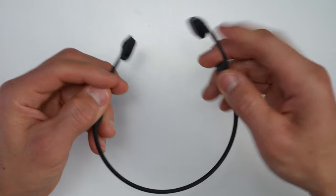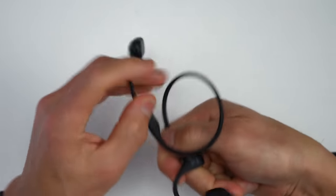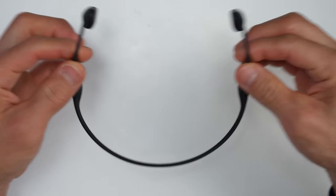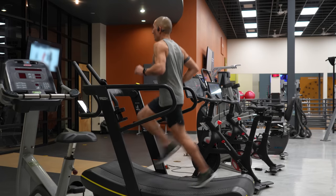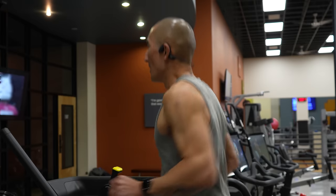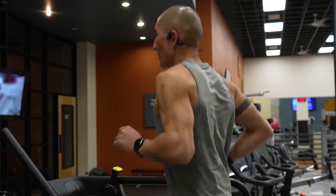In terms of comfort and security, these have a titanium frame so they weigh only 29 grams, they're nice and flexible, and I think it would take a lot to truly bend them. They have a strong enough spring where they stay securely on my head but they're still very comfortable. Just because of the open-ear nature and the fact that there's nothing sticking in my ears and no fins like on some earbuds, I tend to forget I'm wearing them. For security, these are incredibly secure — they wrap around your head and go over your ears.